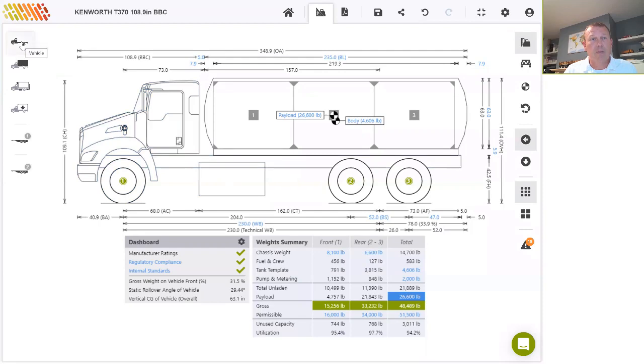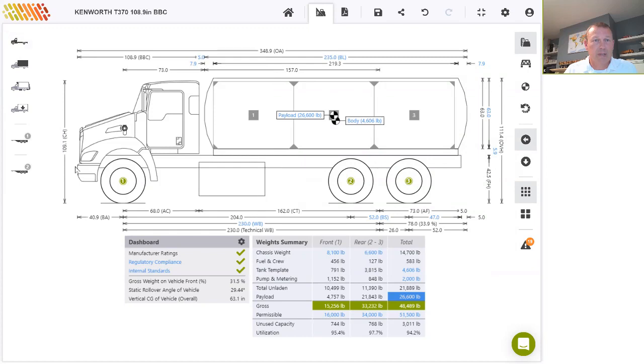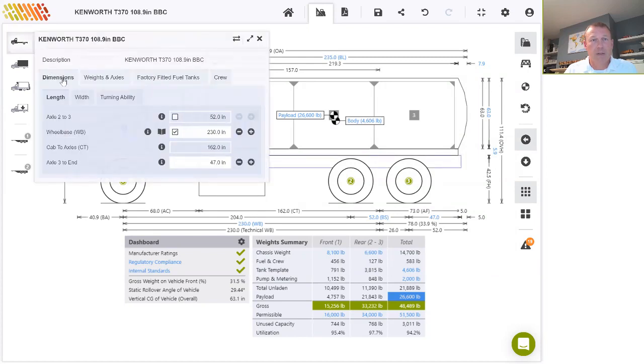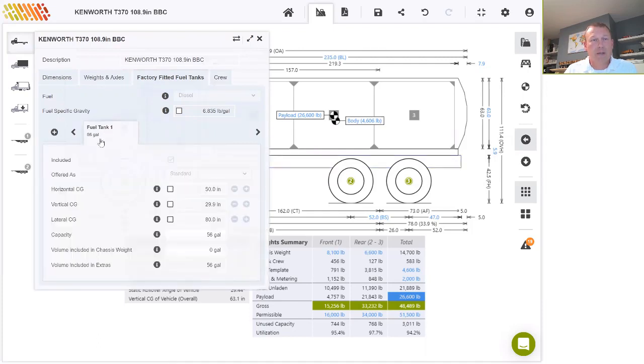Just on the fuel tanks, if you drill down onto the vehicle detail, you can do that either by accessing the menu or just by clicking on the vehicle, and you see the factory fitted fuel tanks section there. This spec has a 56 gallon capacity, and the volume that's included in the chassis weight is 0. So in this case, it hasn't been included in the chassis weight.